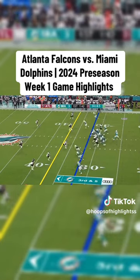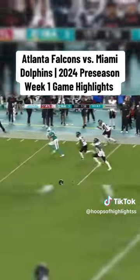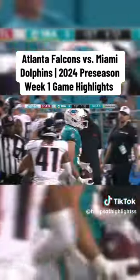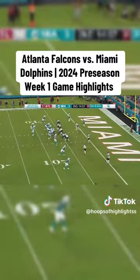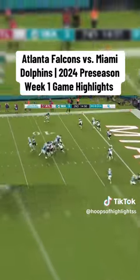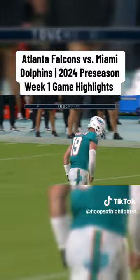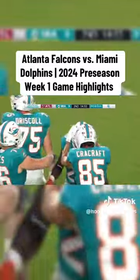Atlanta is able to cash in off the interception and they've got the lead. Empty backfield for Thompson trying to convert on third — wide open is Connor in midfield. He's got it! And he's free down the sideline, 35, 30, back to the 25-yard line. Opportunity was knocking and Connor answered the door. He is in the slot, number 88 in aqua. Wilson gets another chance — he's got it, stretches, and he's in! Touchdown, Dolphins! Skyler Thompson responds with a touchdown drive.